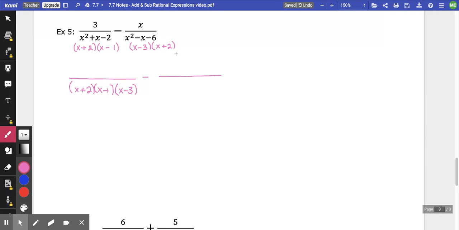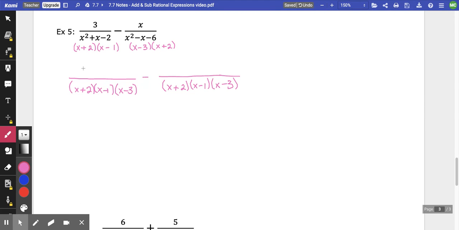Now I'm going to compare that second denominator with what I have written down for my first new denominator here. I see the second one there has x minus 3. It's got an x plus 2. And the only thing that's missing is x minus 1. So I could make that second denominator into this least common denominator also. So this would be my least common denominator for the two of them. So I'm just going to write them down so that they're identical on both. All of the factors from each of them appear in each of them.